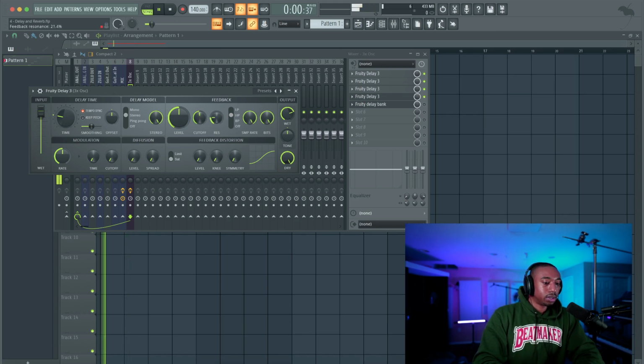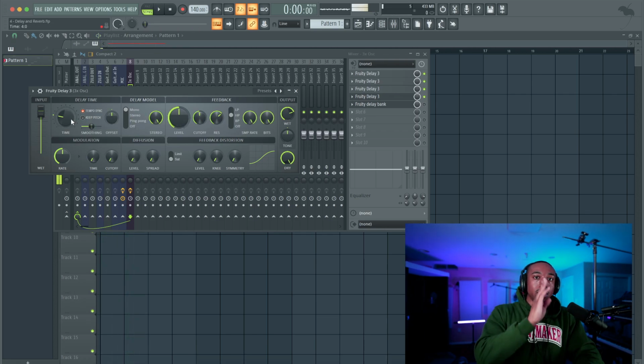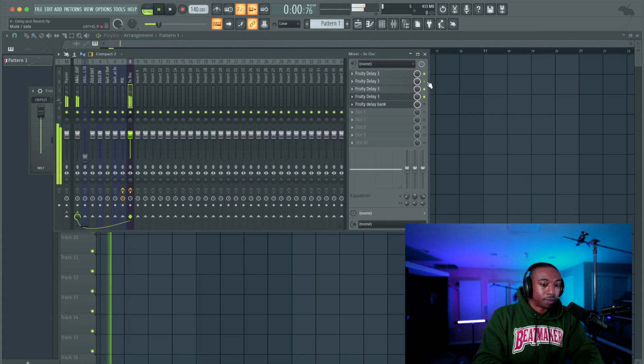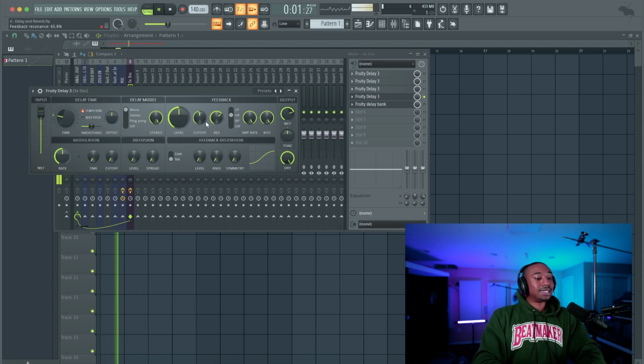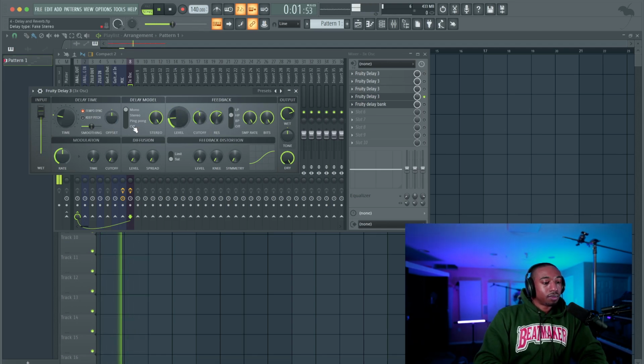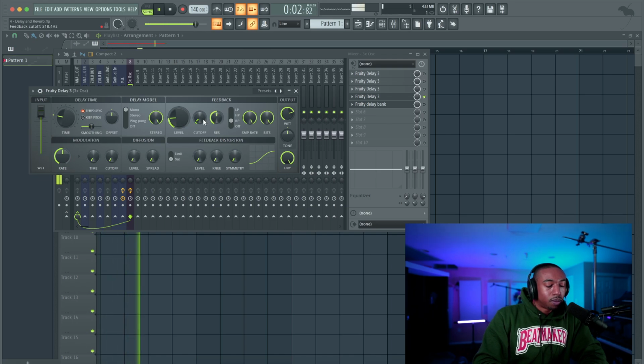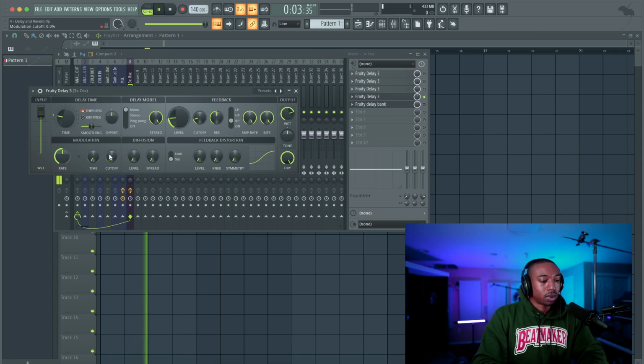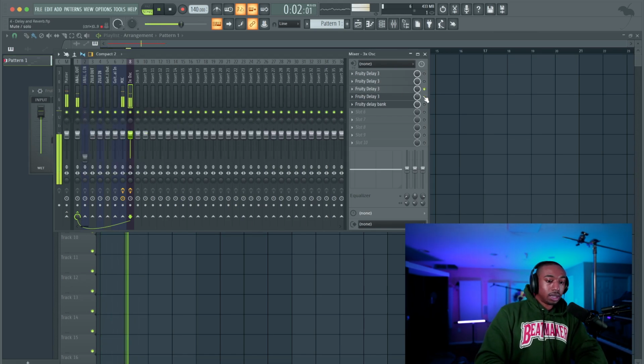Let's switch it up. Let's do a high pass filter. Let's add some resonance so it has more tone. You can also have delay be mono so it's centered. So this is the delay I'm working on. Let's put it on bandpass so it's only one frequency band. All right, so again, we could be here all day doing this. Let's add all the delays.